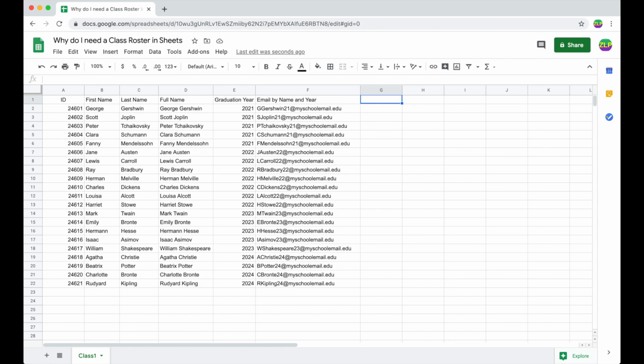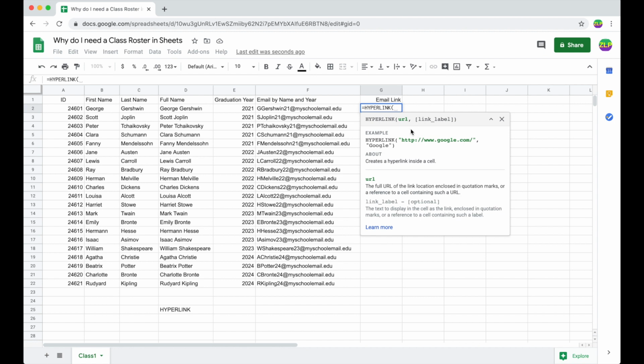We're going to create another column here that will have an email link. Say you are in a situation where you needed to email one specific student. If I try to do that right now, you're going to see it's the same formula and there's no link here. So we're going to use a very easy way of creating a link for an email, using a function called HYPERLINK. We start with an equal sign, then HYPERLINK.